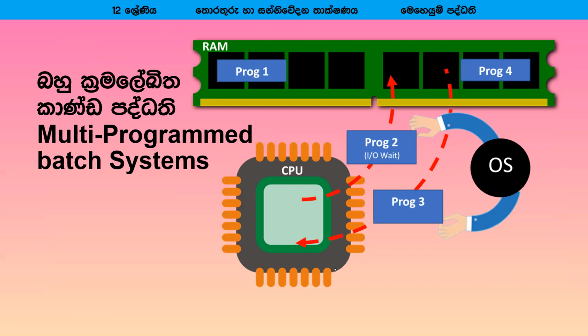So that means program freezing means the CPU has nothing to do with it, right? Then what happens is the operating system will quickly take that program and put it inside the memory, and it will take program 3 or the chosen program into the CPU. So it quickly swaps, right? The idling one, or the one that is freezing inside the CPU, is taken and put inside the memory, and a new one is taken from the memory and put inside the CPU.